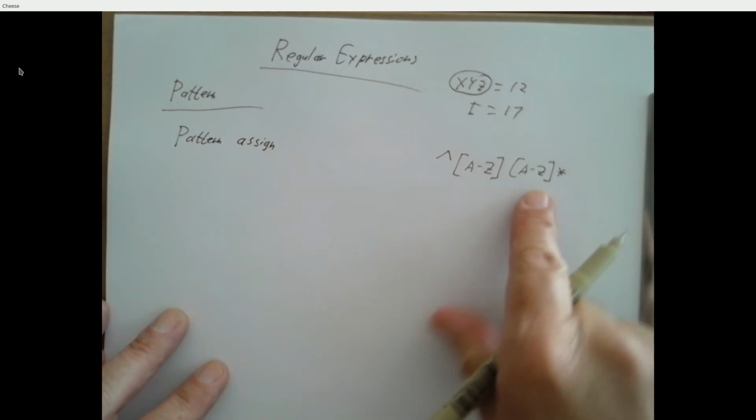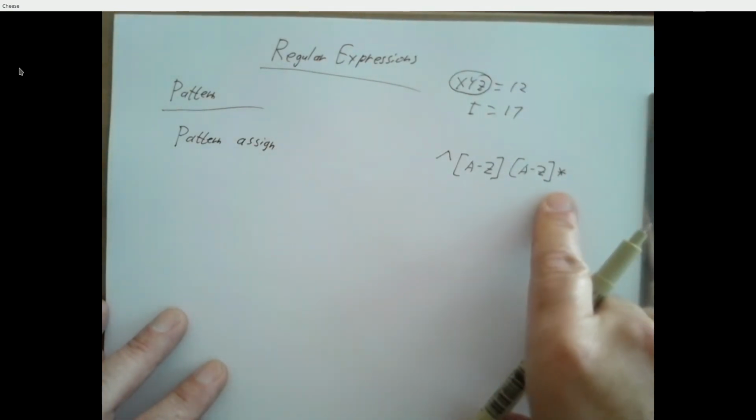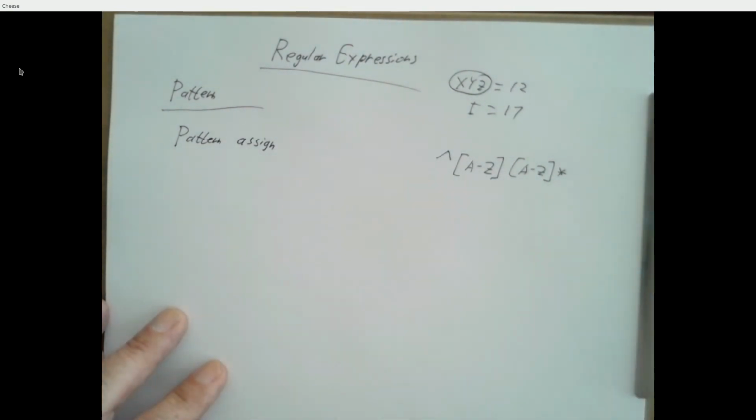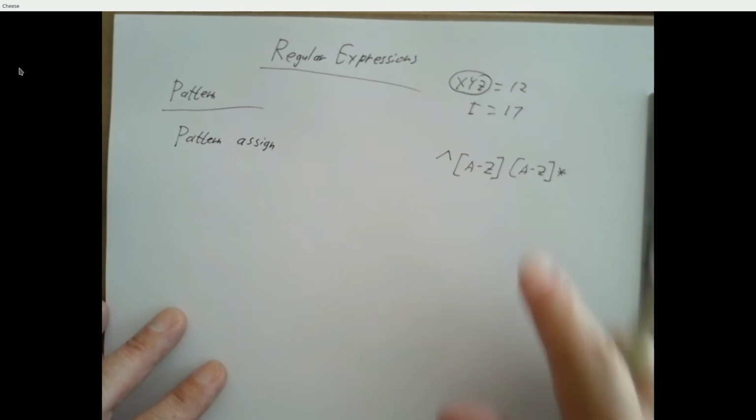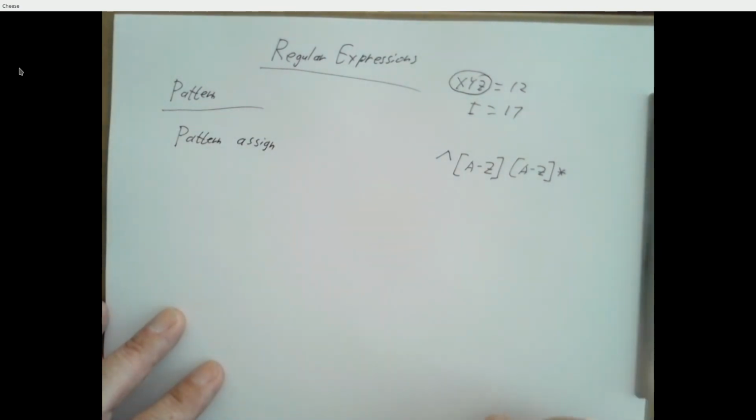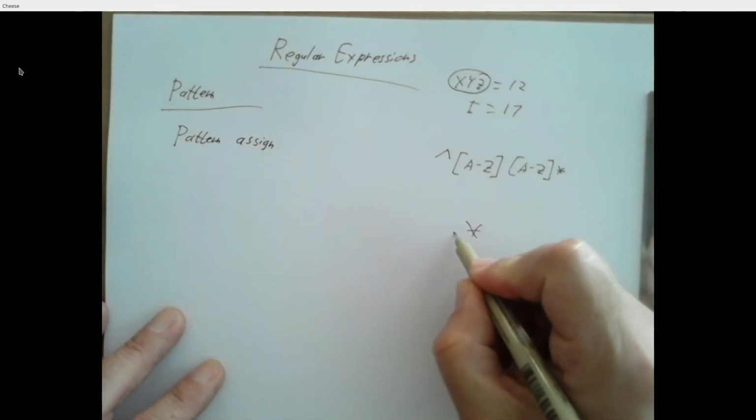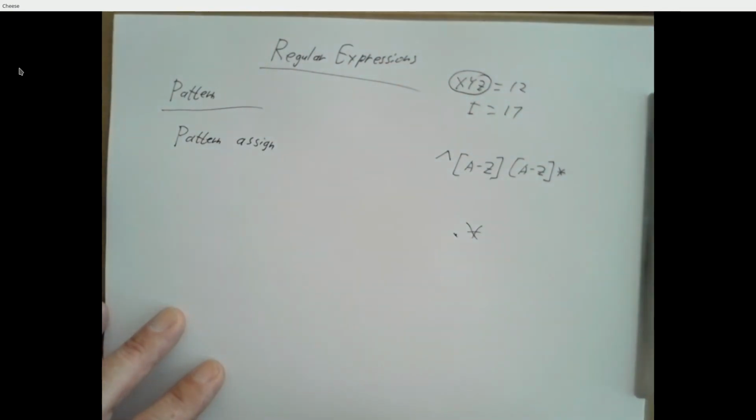This would also let you say that the first character has to be a letter, but the following characters could be letters or numbers. So we could do A through Z, 0 through 9, things like that. If you wanted to say 0 or more anything, right? 0 or more characters. How do you do that? Dot star. Dot star matches anything. And dot dot star would match anything that has at least one character in it.